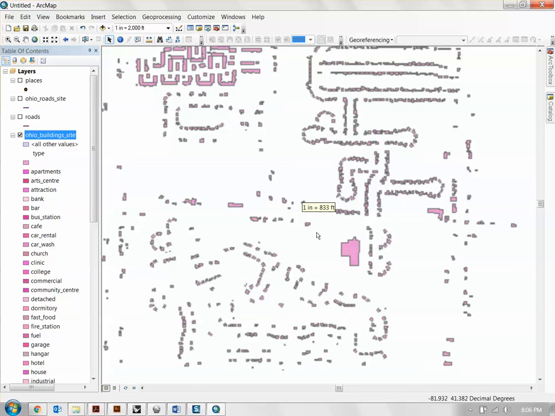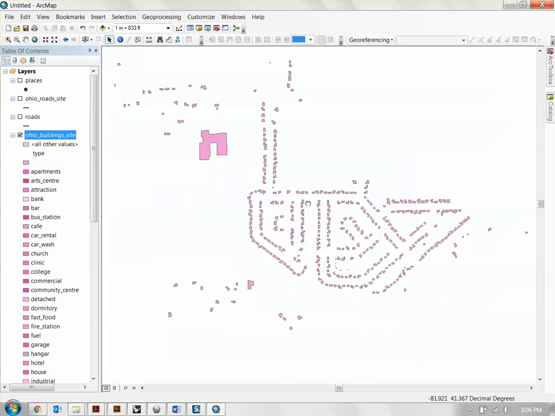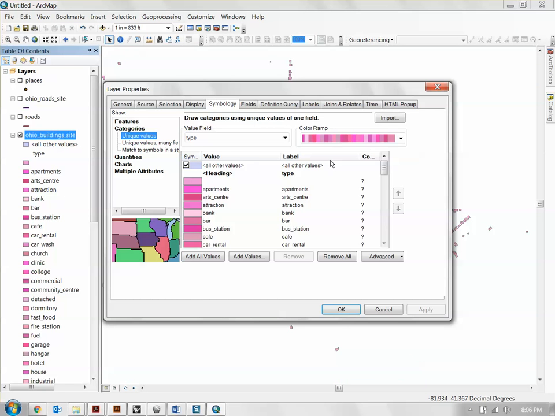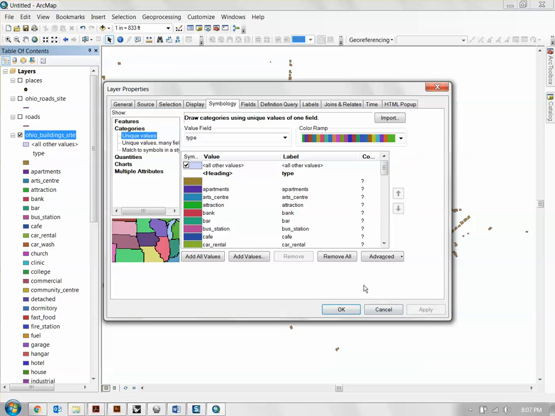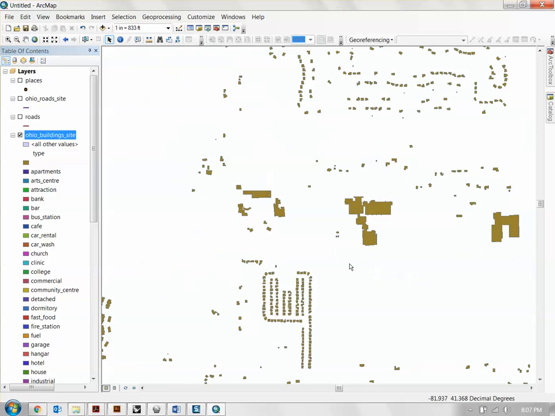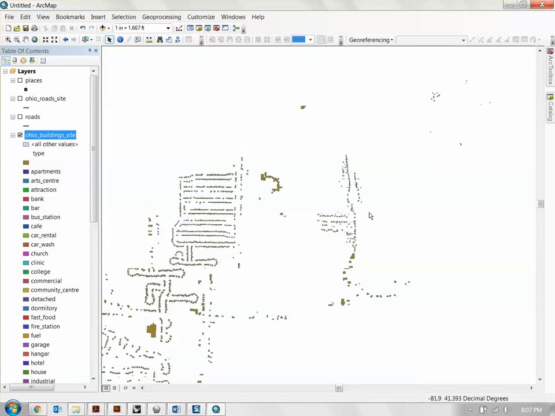It will basically color your map to that. Unfortunately, the pink one doesn't look very differentiated. So maybe let's pick one that has a wider spectrum of colors.